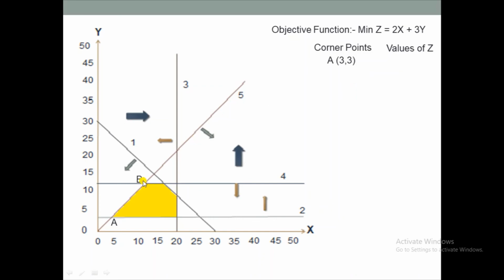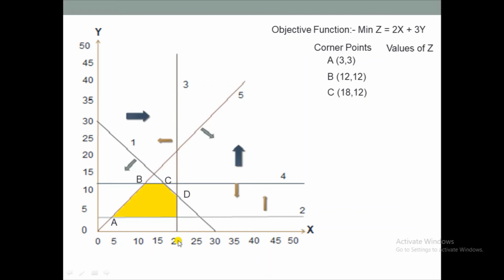Second is the point B. You can go clockwise or anti-clockwise, that will not matter. For point B, here is one horizontal line which has been plotted at y equal to 12. That means the y coordinate is 12. And another crossing point is on the line x equal to y. So x 12, y 12. We'll get the coordinates 12, 12. Next point is C. On the horizontal line where y is equal to 12, we just want the value of x. So put the y equal to 12 value in this line equation first, and you will get the value of x. It is 18, 12.